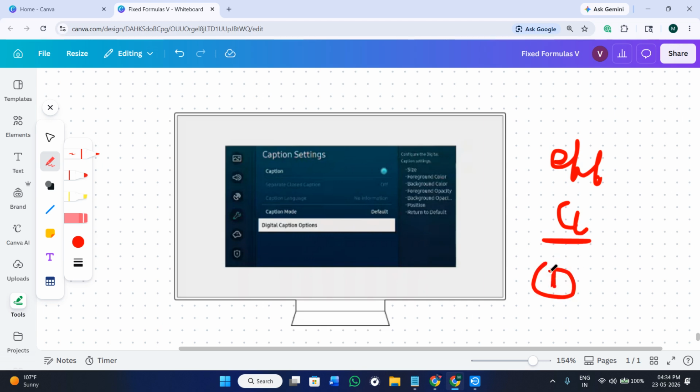So first of all, the most direct method is via the TV accessibility settings. For that, you just have to go to the settings of your Samsung TV. Inside the settings, you just have to go to general. Then inside the general settings, you will be shown the accessibility option. Now inside accessibility, there will be the caption settings. Then when you are inside the caption settings, you are going to see the option of captions. Right next to it, you will see this type of toggle button. So you need to select it and turn it off.